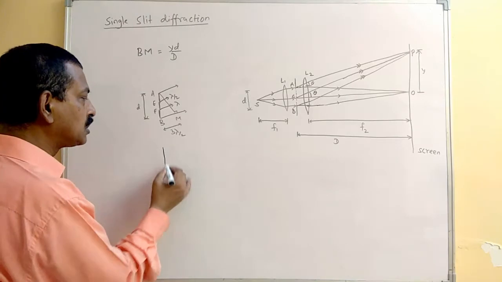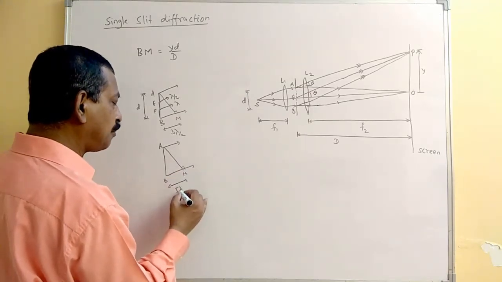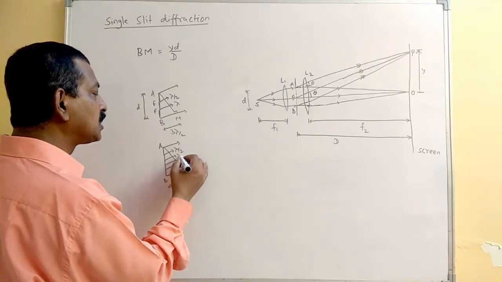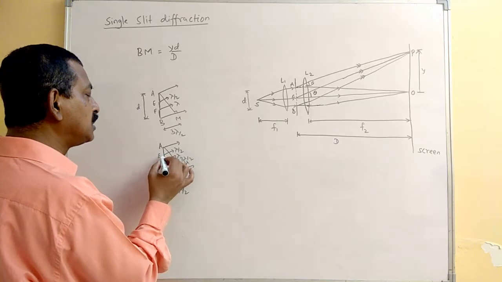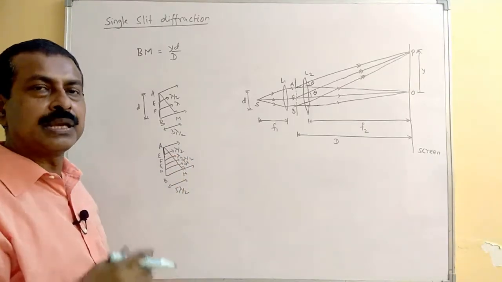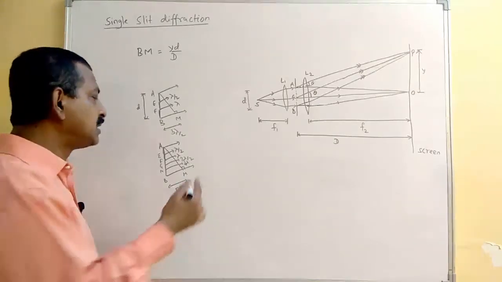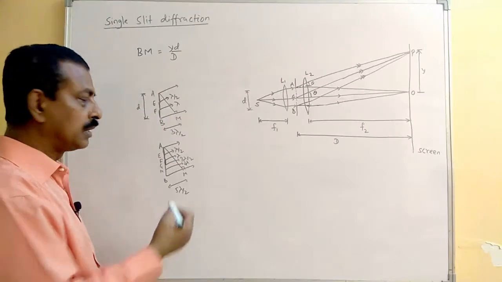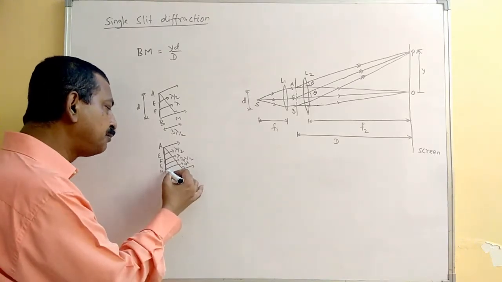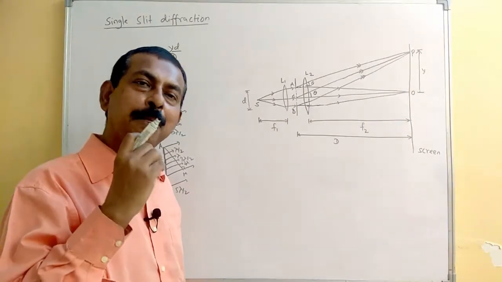Similarly, if I have, suppose, this BM equals to 5 lambda by 2, we divide the slit into 5 parts. This is, suppose, lambda by 2, this is lambda, this is 3 lambda by 2, this is 2 lambda. So it is, suppose, your E, F, G, H. So again you can see, for any wave which is going from the first part, there is a corresponding wave in the second part where the path difference is lambda by 2. So they will be meeting destructively. Similarly, you take any wave going from the third part, there is a wave in the fourth part where the path difference is lambda by 2, so they will be meeting destructively. But the wave which is going from the fifth part remains unneutralized. So what will happen? On the screen you will get the point of secondary maxima there.